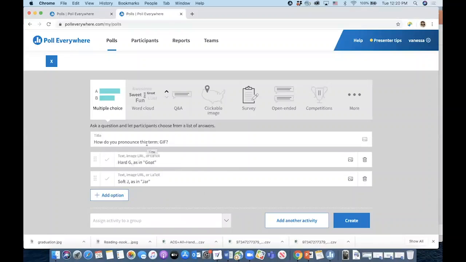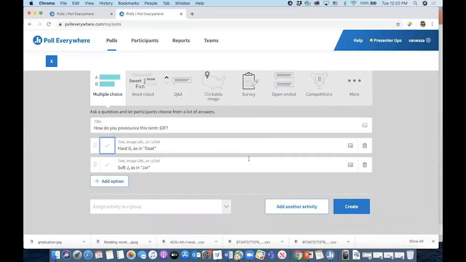In this case, there's no correct answer to this poll, but if there was a question that I asked that had a correct answer, I can actually just mark it correct and then reveal the correct answer in my presentation. In this case, there is not one. I want to know what your opinion is, so I'm going to turn that off. So that's my question. It didn't take me very long to create, but now I want you guys to take it. So how does that happen?